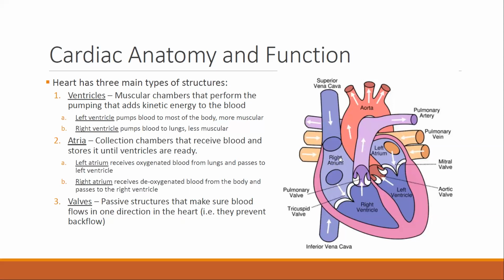Basically, the purpose of that valve is to make sure that blood only goes from the right atrium to the right ventricle, and it doesn't come back the other way, okay? Because this is really important: once the ventricle squeezes and blood comes out, you only want blood to go out of the heart. You don't want it to go back into the other chamber, because that would be counterproductive, okay? And so the valves, they're passive structures, but they serve a very, very important purpose, okay?